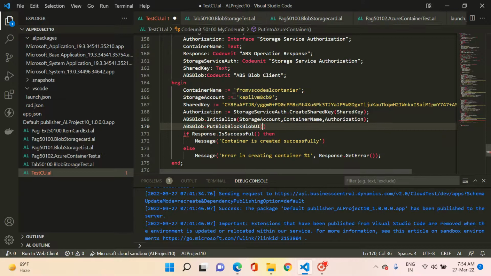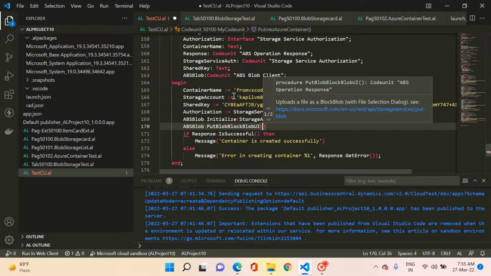Okay, it may sound weird to you, but it suggests that it will provide you a kind of user interface through which you can search the files from your local file system and put the file into your container. So let's see whether it takes any parameter or not. Although it's an overloaded function, in the first definition it does not take any parameter. But of course, it returns something as the response. And as you can see in the definition, it uploads a file as a blob.